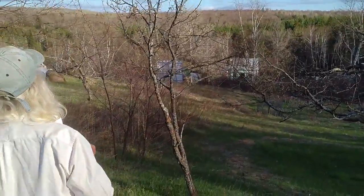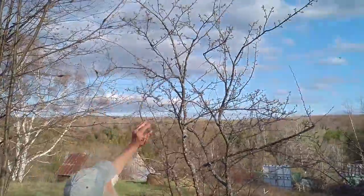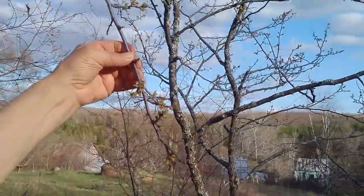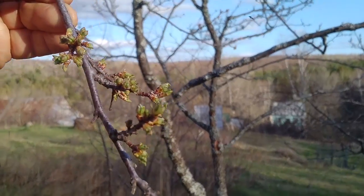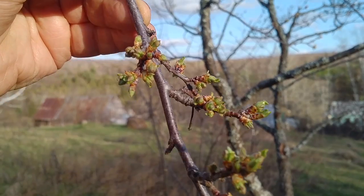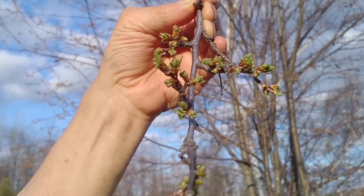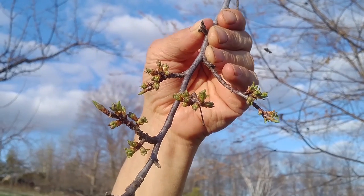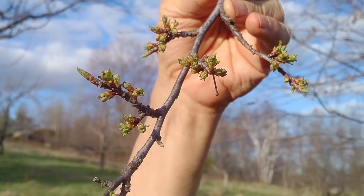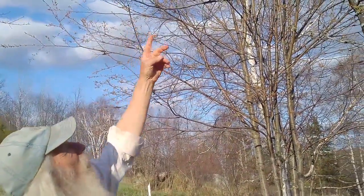This is a Juanita plum, again from Golden Bough Tree Nursery. And the buds here are doing the same thing — they're not in a hurry to open. But they're definitely moving along; last week they weren't this far open. It's the season for growth, the season to get ready to put out a flower and then make fruit. Usually there's more flowers than there is fruit on a plum, but the fragrance is sometimes almost overpowering.